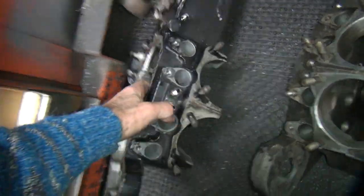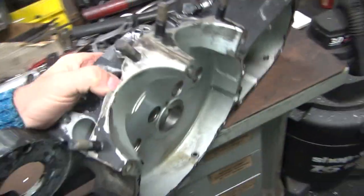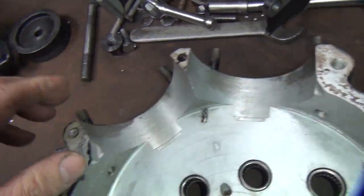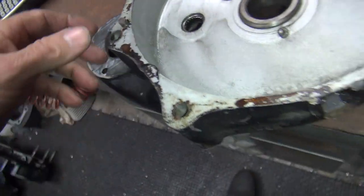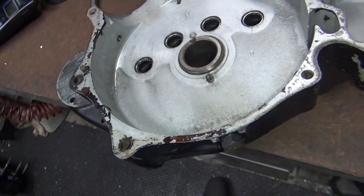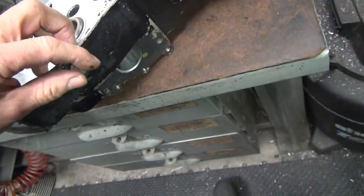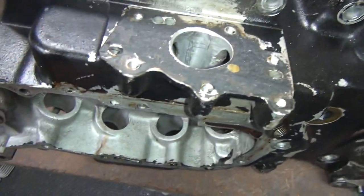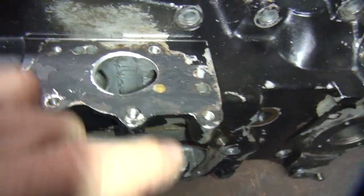Let me get this side over here. This thing here, we do the same thing. We look at the holes on this one. Make sure it's got good threads. No cracks. Obviously, I haven't cleaned the gasket surface on this one yet. These are all good. This is your oil pump surface. Make sure your holes are all good. They all look good.